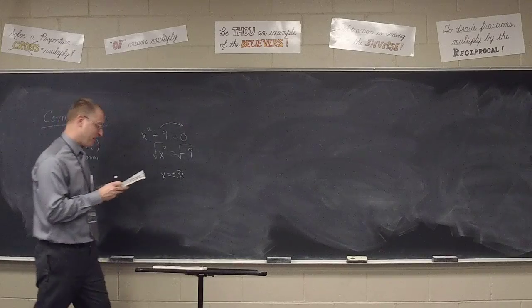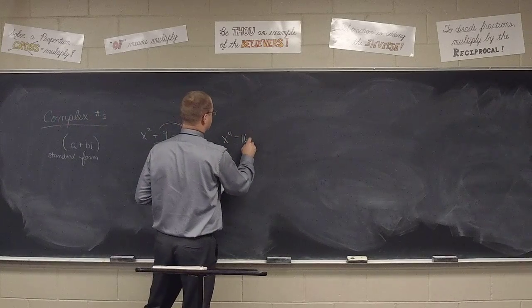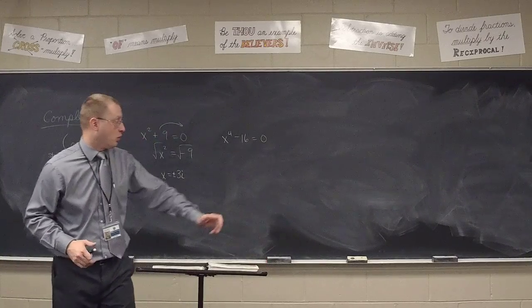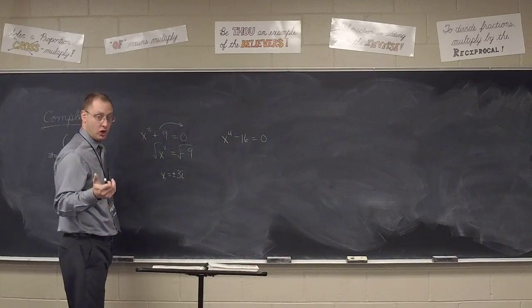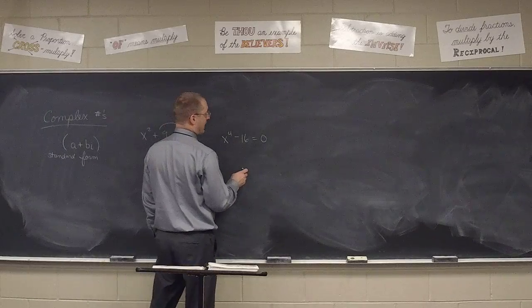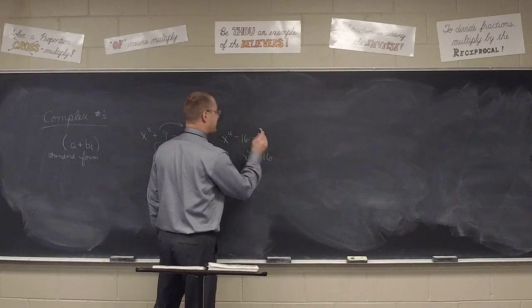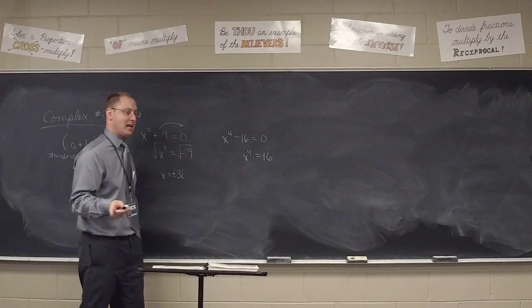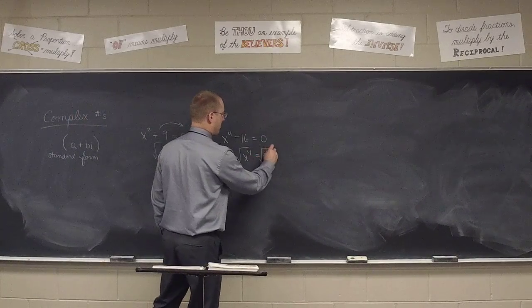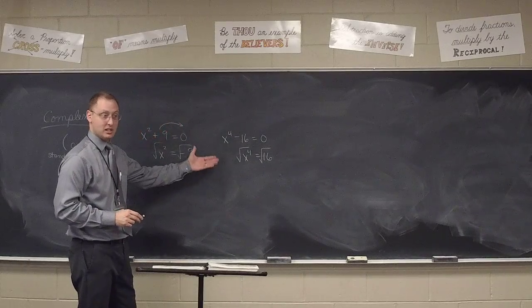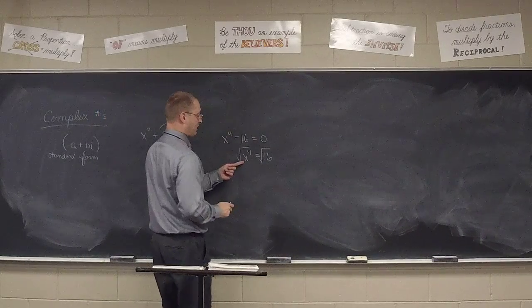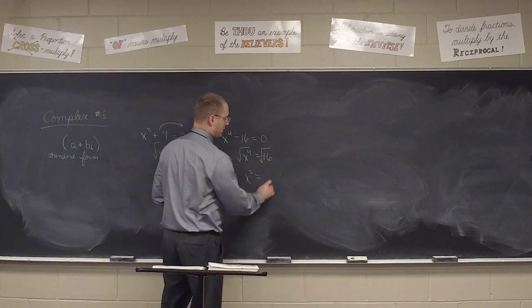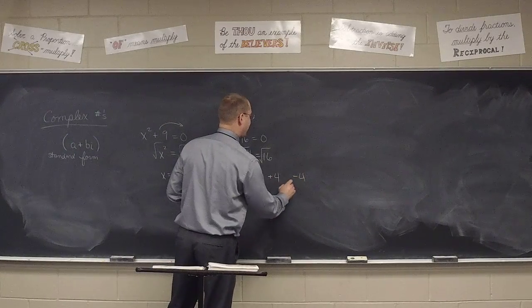All right. Number 15, we had an x to the 4th minus 16 is equal to 0. And once again, now this technically isn't a quadratic, it's a quartic, but we're going to solve it much the same way. Let's start by moving the negative 16 as a positive, and then taking not the fourth root, because we don't know how to take fourth roots, but let's just start by taking a square root of both sides. Remember we said the proper way to take a fourth root would be successive square roots. So the square root of x to the fourth is x squared, and the square roots of 16, positive 4 and negative 4.